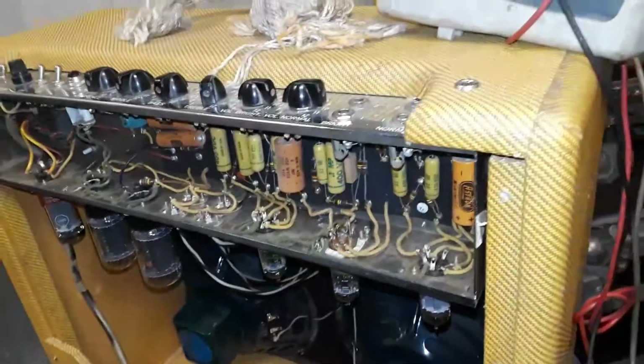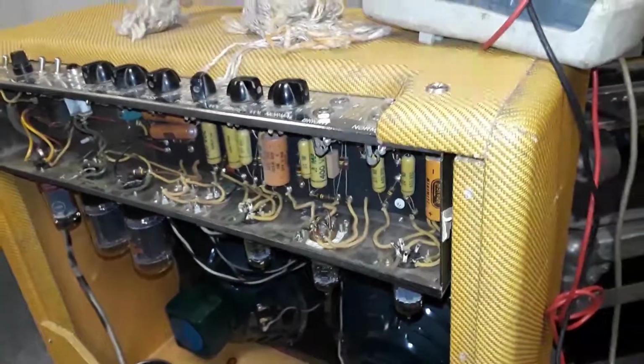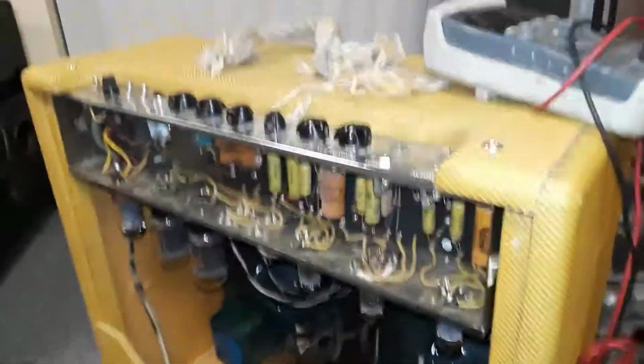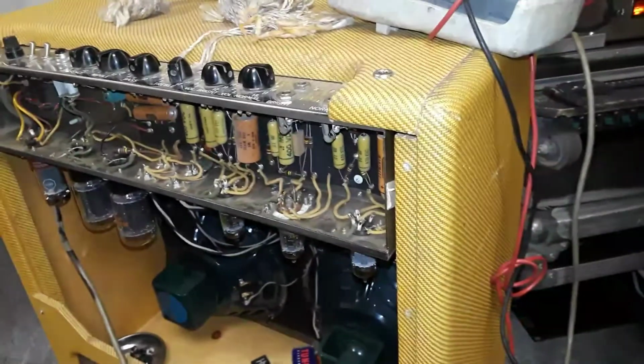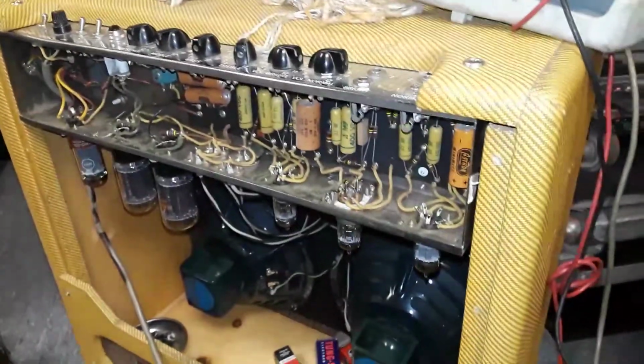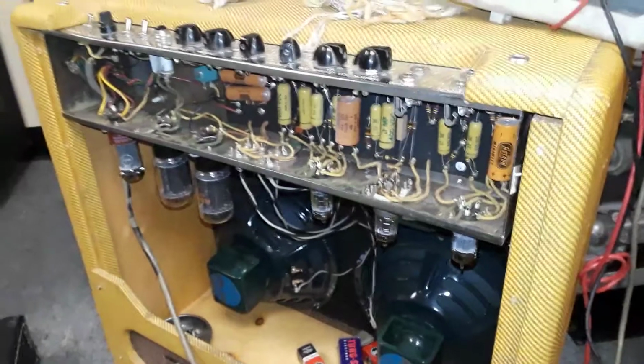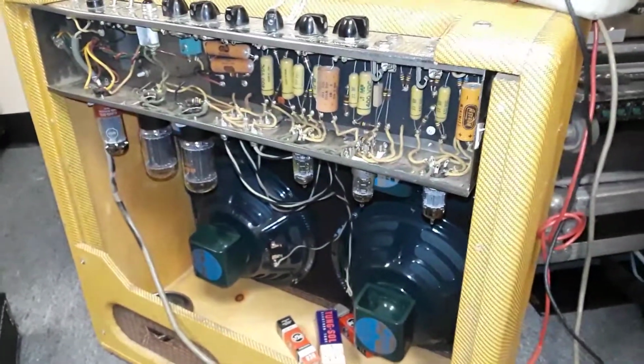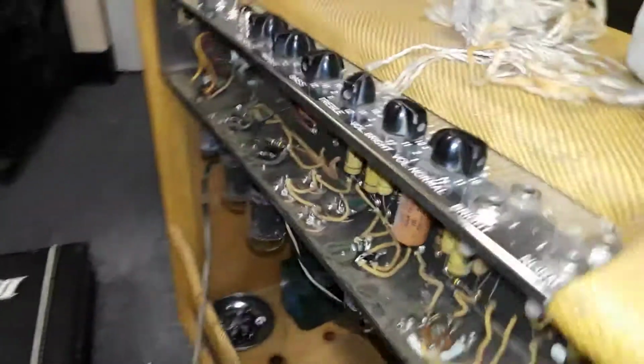But back to the deal with the cabinet. About the same time, I came across the parking lot sale for the Kids Rock Free charity from the Fender Center, and they had this cabinet with the two Passport speakers still stuffed in it. So I made an offer for it. I didn't want the Passport speakers, so I let them keep those, and here I got this cabinet. And so this is my cabinet now, and my genuine chassis fits into this cabinet real nice and neat, like it's supposed to.